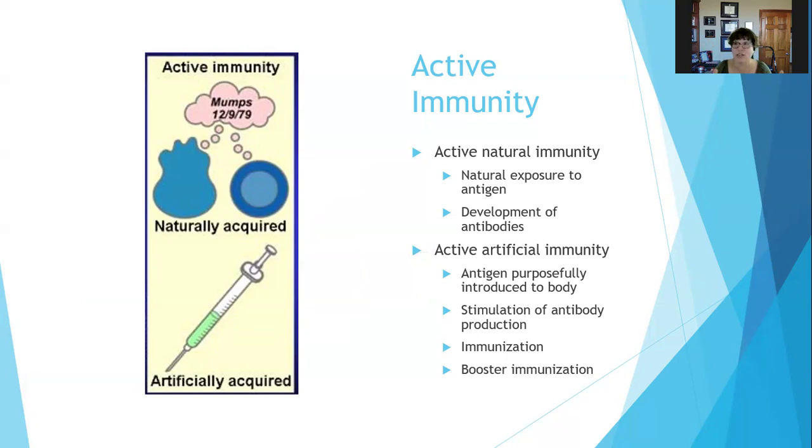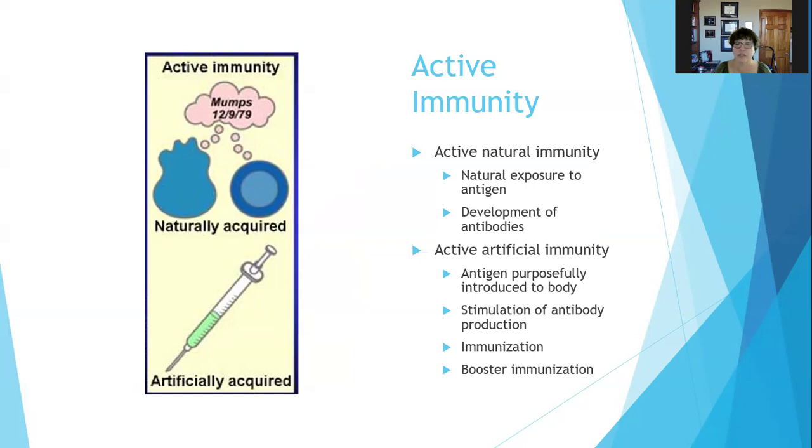So now there's a chickenpox vaccine. You don't have to go and get it from the neighbor kid. You get the vaccine, you purposefully introduce that antigen in the body. It stimulates antibody production, and now you're immune to it. So that's artificial active immunity. So sometimes all it takes is that one exposure. So like the polio vaccine, you only have to have it once in your life. The chickenpox vaccine, you only have to have it once in your life. Mumps, usually just once. Some things you need booster immunization because it doesn't last.